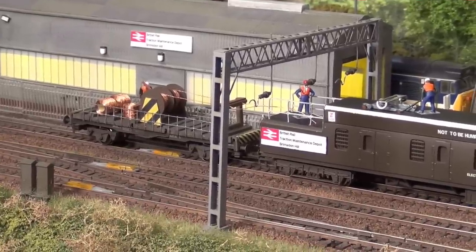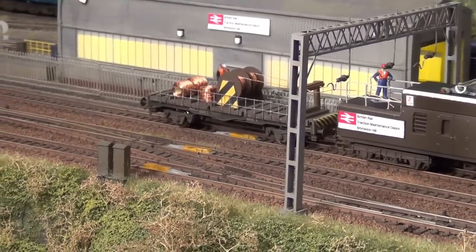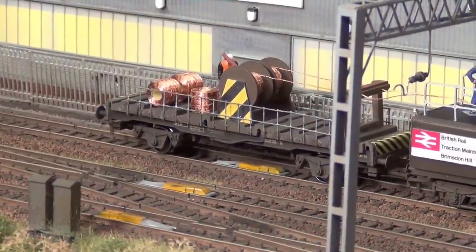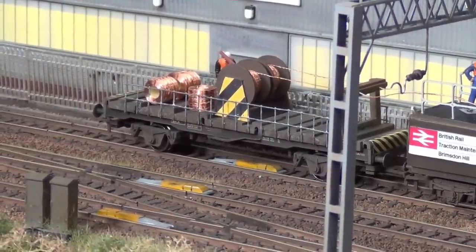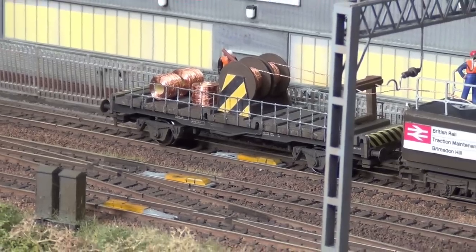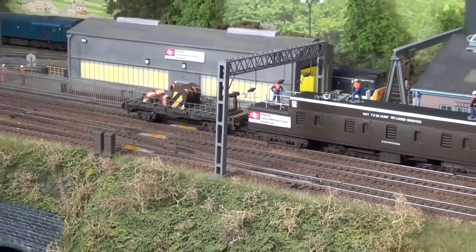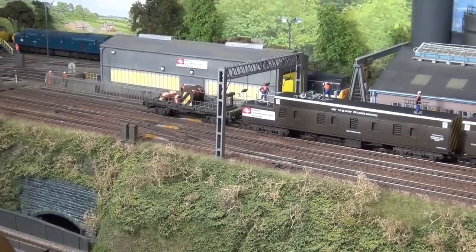I've made a bit of a stab at the auxiliary vehicle with the cable drums on that would have fed the cable out, and it's a bit of my interpretation more than totally realistic, but I think it does the job and creates the atmosphere of the line being electrified.